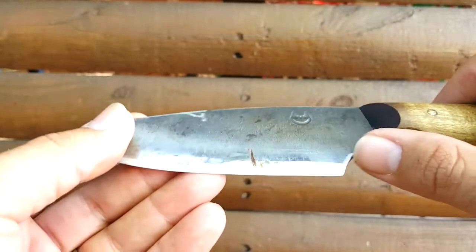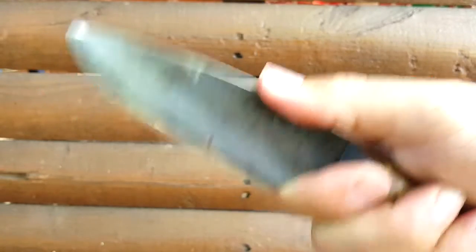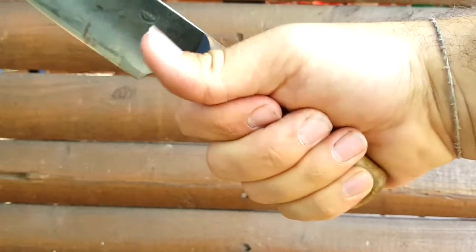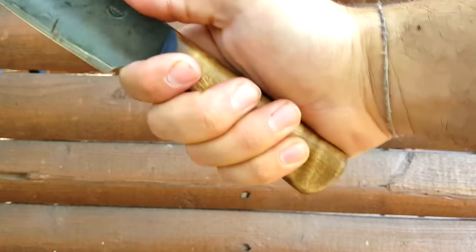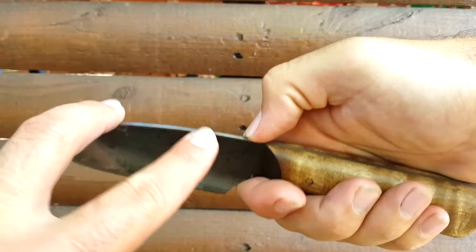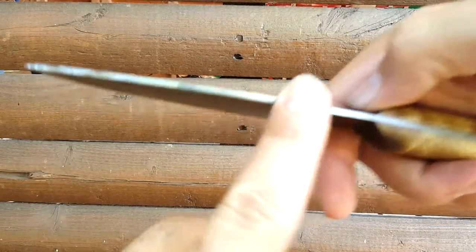Now when I got mine, because of the way I really like to choke up when I was using it, it feels more comfortable here. Very rarely do I hold it back here. As you can see though, there's still plenty of room. I do wear size large gloves. When I choke up, you can see there's plenty in the back there left over. But back to the point I was making, it came with a nice 90-degree spine. I don't know.